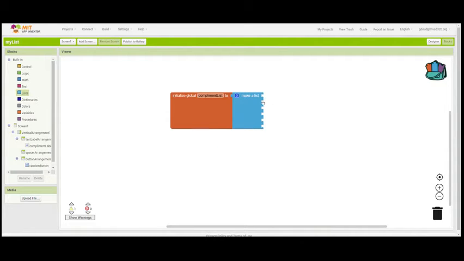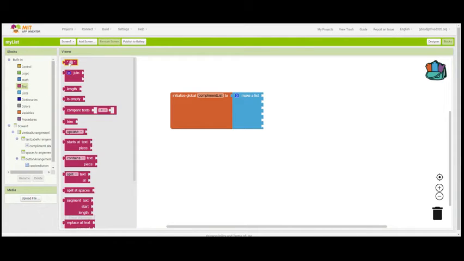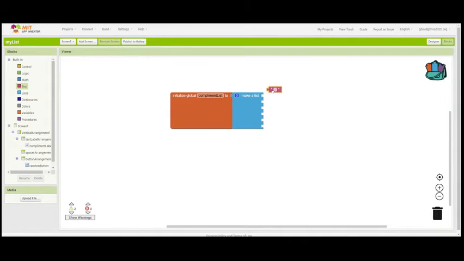There we go. 1, 2, 3, 4, 5, 6. Room for 6 items. And since I'm going to make compliments, short phrases, that is a string of text. I'm going to go to my text drawer and grab a blank text item and a blank text block, and then I'm going to type in my first compliment. There it is. You are awesome.